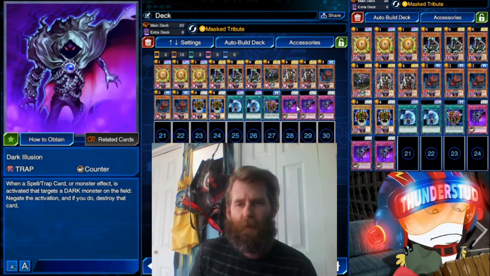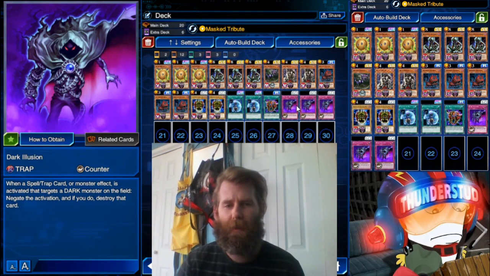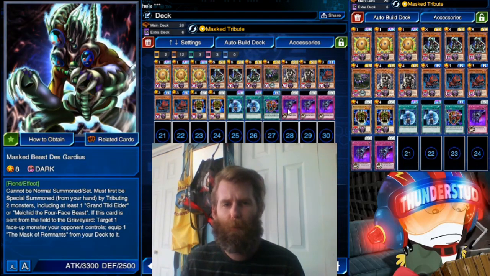So, this sees tons of play. You want this in your hand constantly. It stops Gale Lizards, stops Shazanks, it stops everything, guys. It stops Enshis, every monster that's coming at you, you want this card. So, this deck's super consistent, it's super powerful.